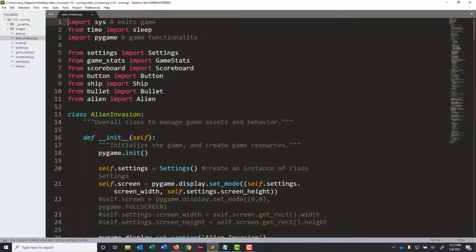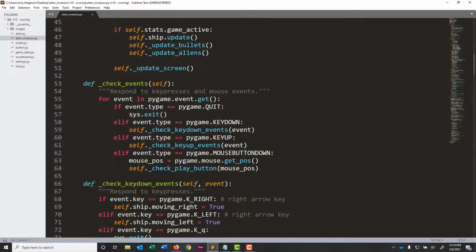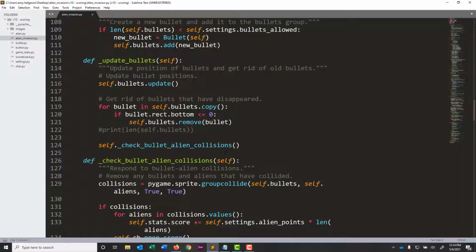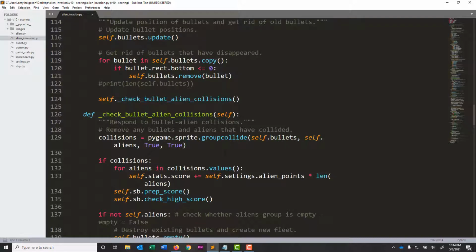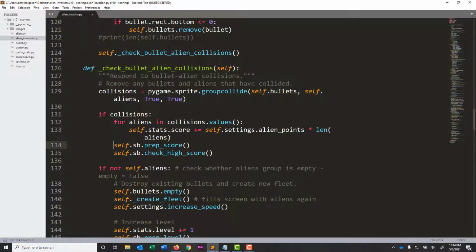Okay, so in the check bullet alien collisions function, okay, you want to make sure that prep score right here, that you have the correct indentation here as well. So indentation, very important in programming. Otherwise I don't really have anything that was tricky or that I found that students really struggled with in the past with this section.